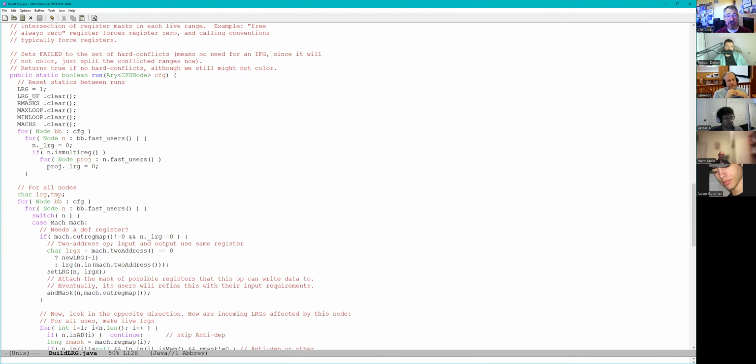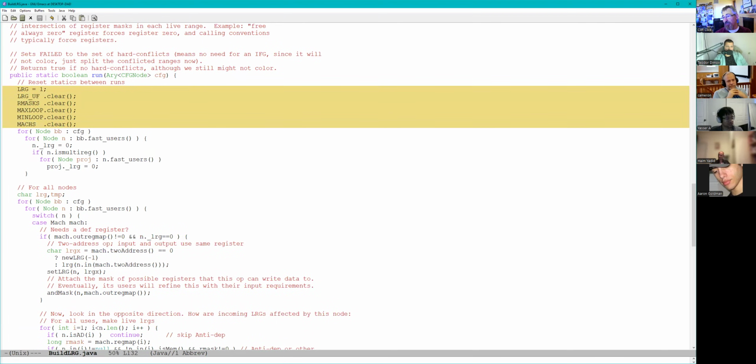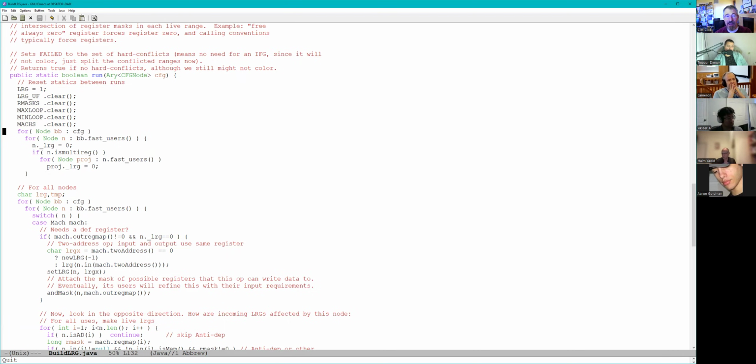So one of the games I'm playing here is that the register allocator has a bunch of globals, so I don't have to pass these things around everywhere, and I reset them between calls to the register allocator. If I was to make this go parallel, I would make them thread-local storage. Or I might end up passing them around everywhere, but that's a future me problem. Or stick them all in a context and pass the context. I would call it an environment, but yes, something like that. The register allocator, one of these classes is abstract, and I would just make that non-abstract and make one and pass it around. Fine. There's a bunch of reset games here, and then we have the main player here.